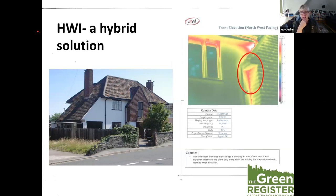And what we really didn't realize at the time is that the gap between the internal and external needs to have an overlap. And this is using something called a thermal imaging camera, which is like a camera, but it takes the temperature of a surface and converts it into color. So the red is high temperatures, and that means we were losing some heat right at that junction between internal and external. So hybrid wall insulation is fine. You just got to make sure you have an overlap between the two.